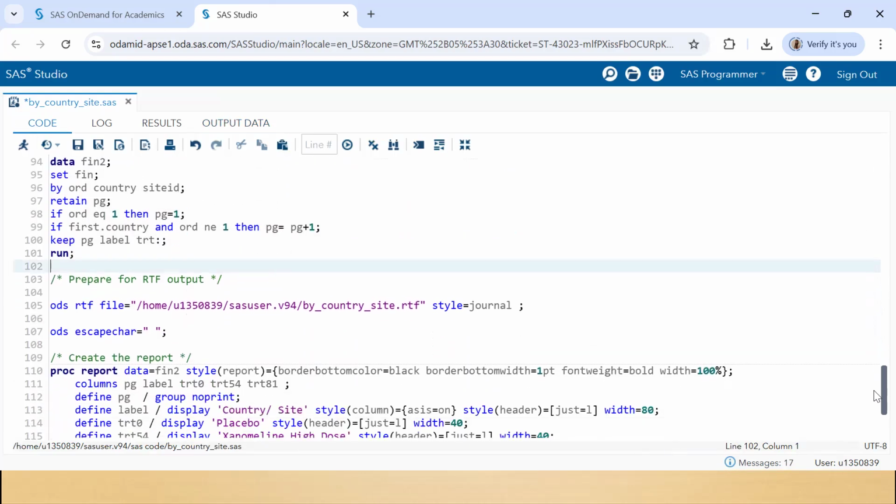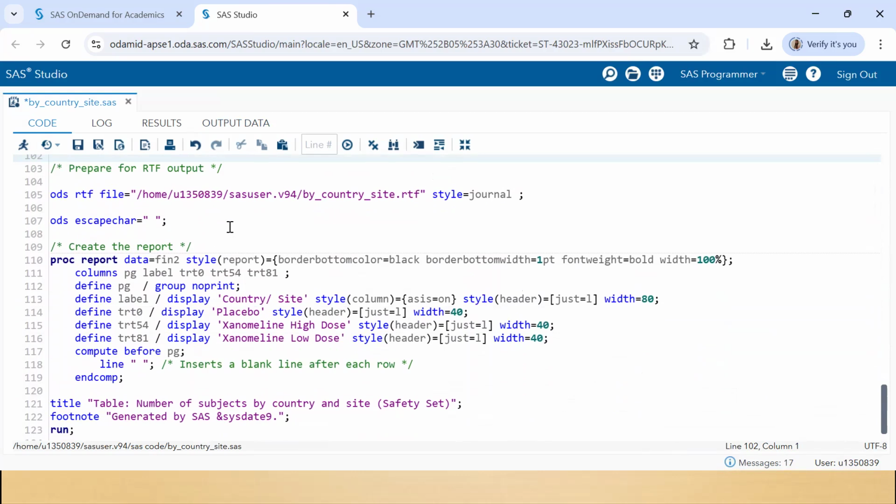to generate the RTF. Now coming up to the part how to generate the RTF. For this, we will be using the ODS statement. Normally in any organization, this ODS statement is already being set using a macro. So most companies, what they do is that before they write the proc report, they call a macro which will define the ODS statements and the format in which they want to generate the RTF file. Okay, and then we will write the proc report statement, and then again close the ODS statement using a macro.